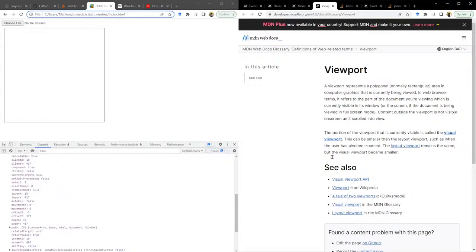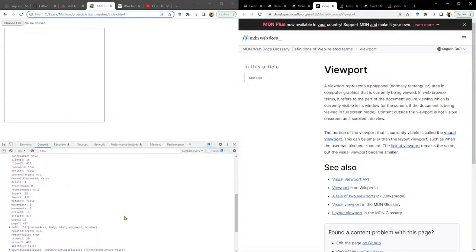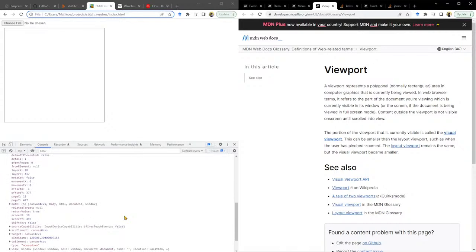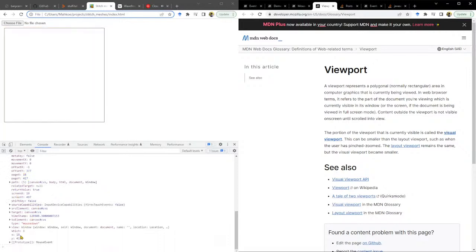Oh, because that depends on the scroll. But then what's page? Oh God, why is this so complicated? Oh my God.